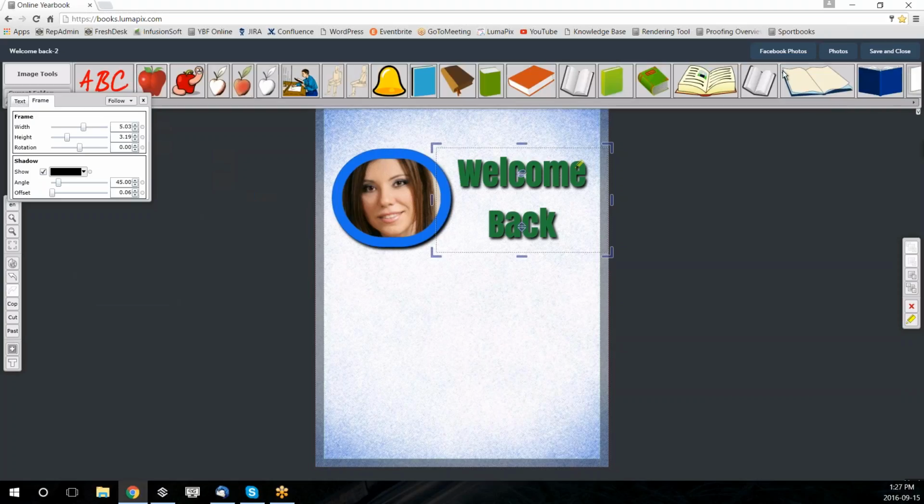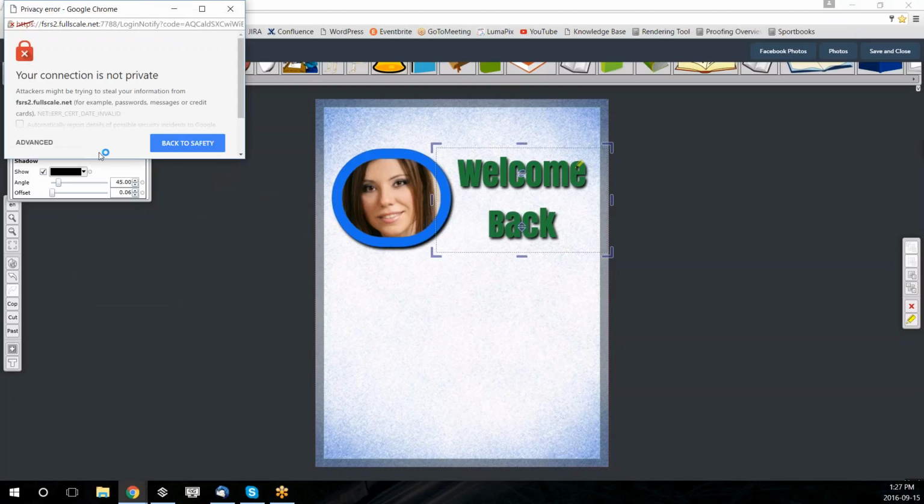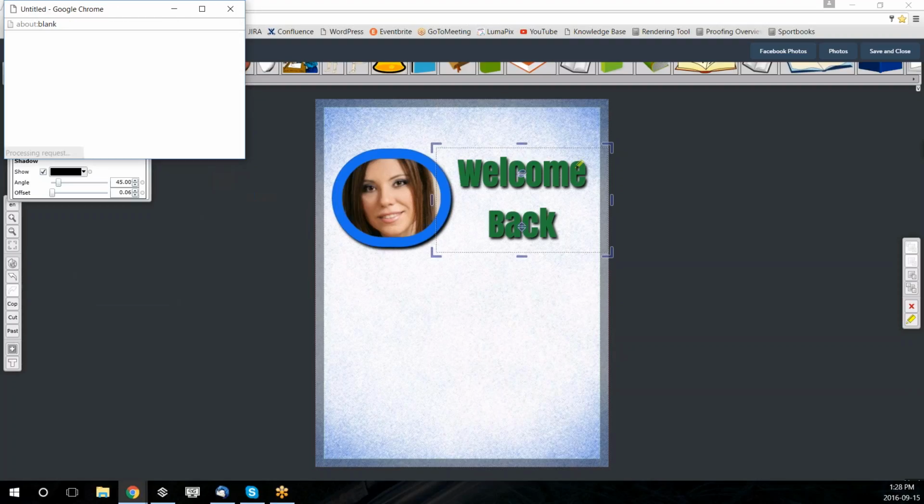The final button in our editor area is our Facebook photos. You click on that. You apparently get a warning saying your connection is not private. And then you will get a Facebook sign-in screen.